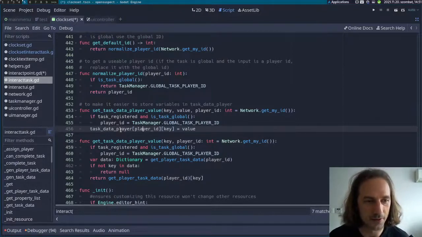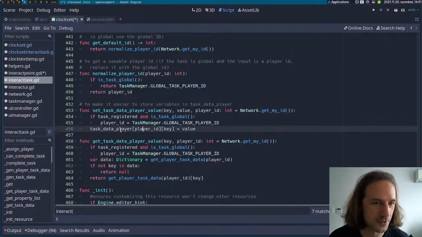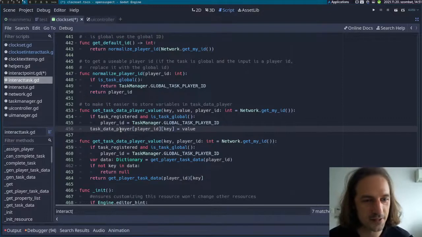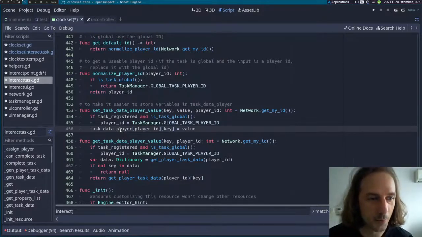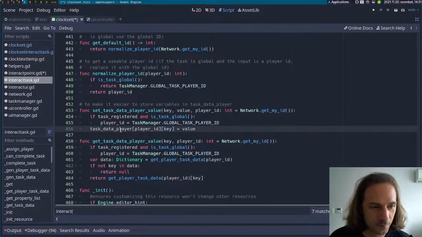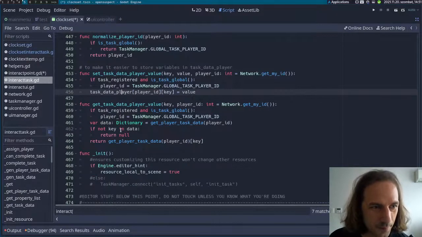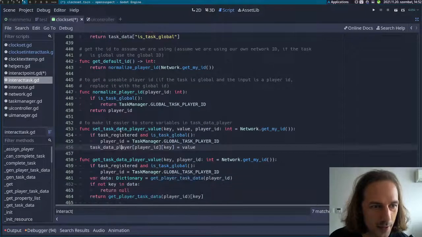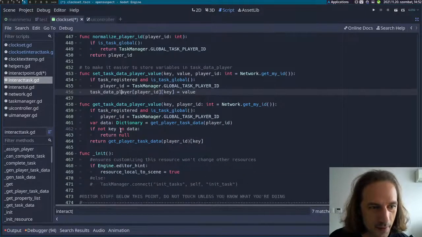But if the task is global, then we just store the same thing for everyone. And once we've set it, nothing else happens. So when does it get synchronized from the task manager?